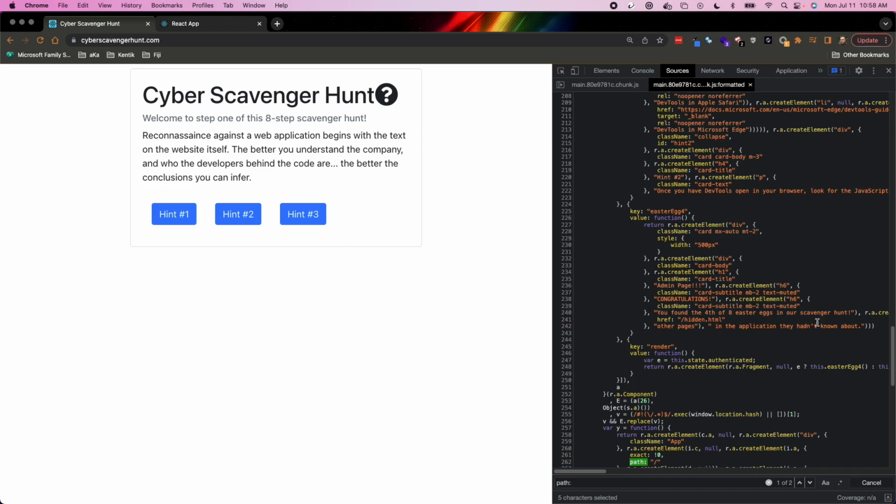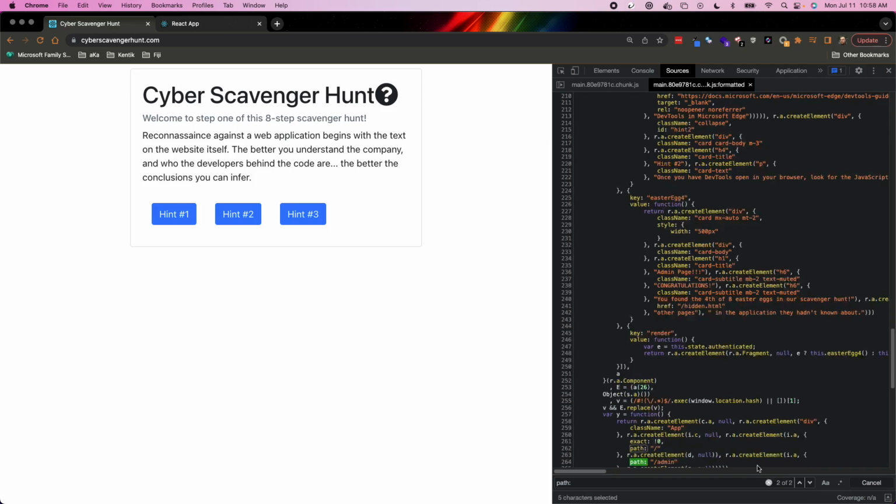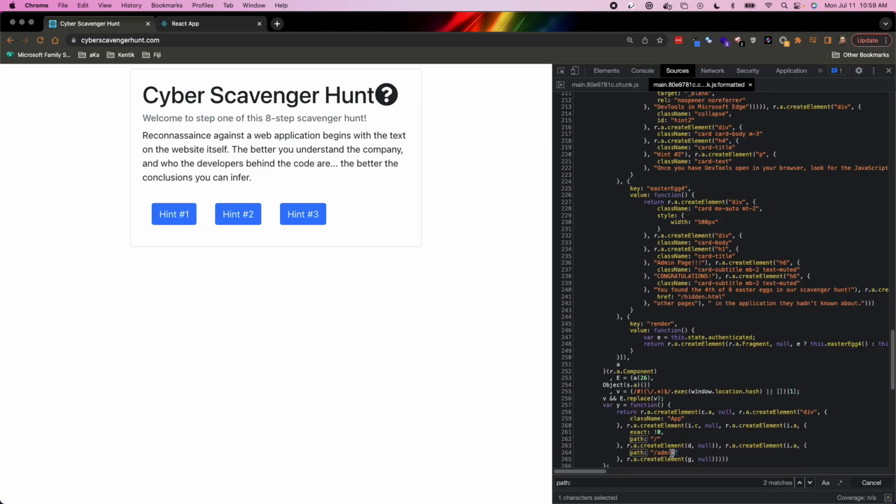And you can see here that we found two paths, one with a path of slash, and the next with a path of admin.